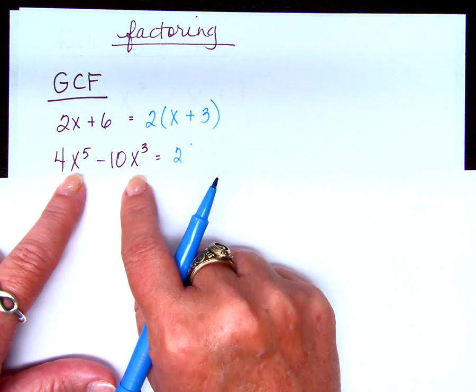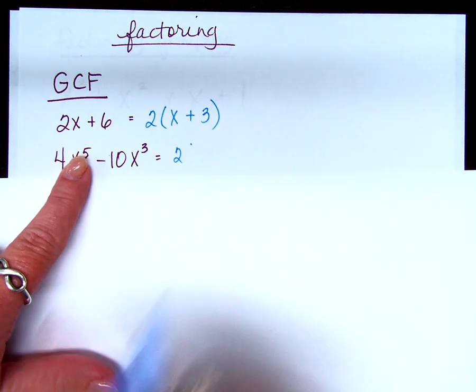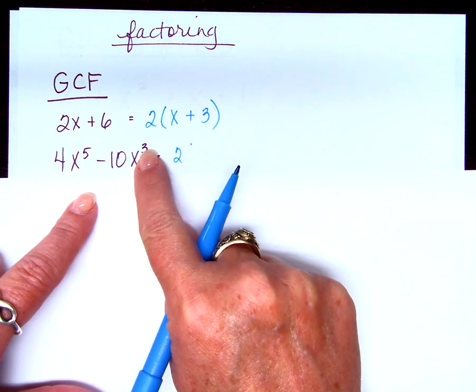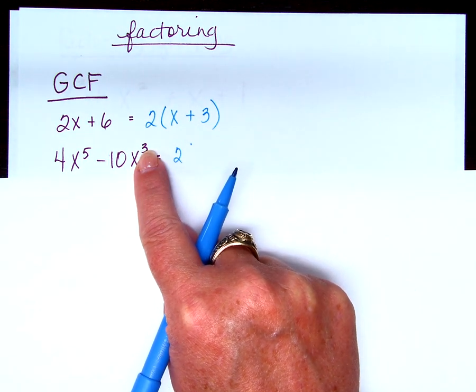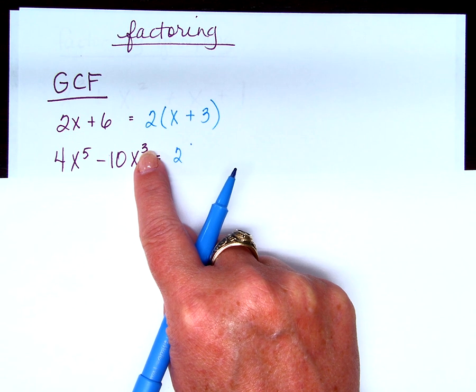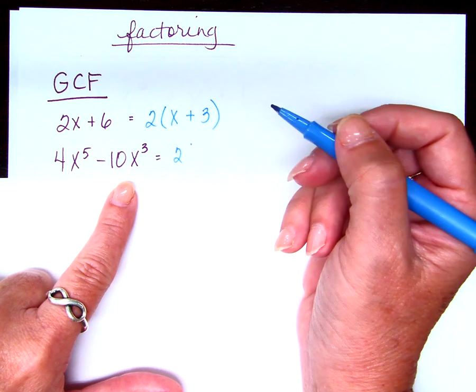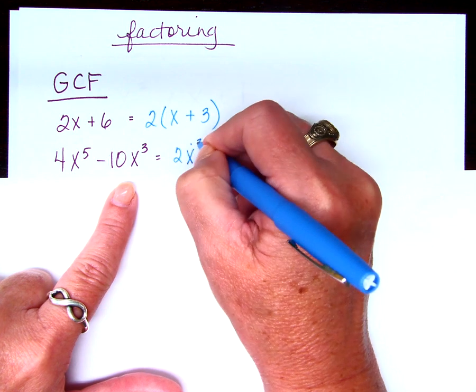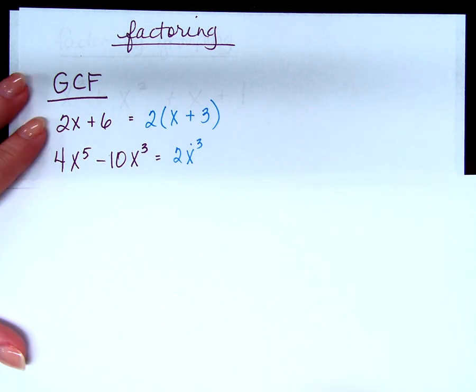Okay? I don't want you to think I can divide an x to the 5th, because it's the greatest, out of each term. Because can I divide x to the 3rd by x to the 5th? I can't divide a bigger thing from a smaller thing, can I? Okay? So what is the smallest exponent here then? So that is going to be my greatest common factor. And that gets people sometimes, because the greatest common factor is actually the smallest exponent. Does that make sense? Okay.